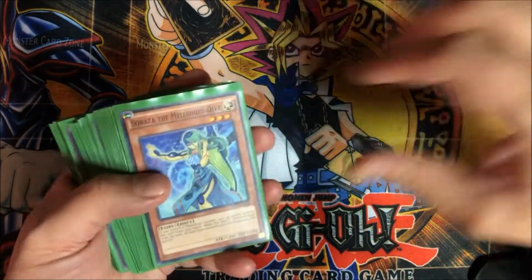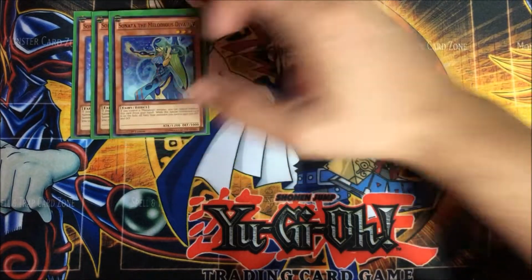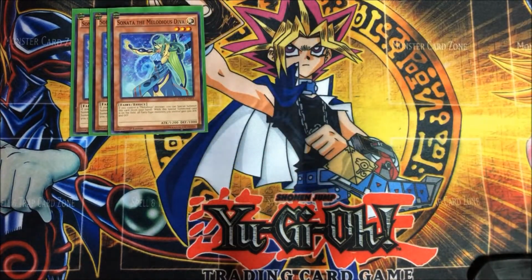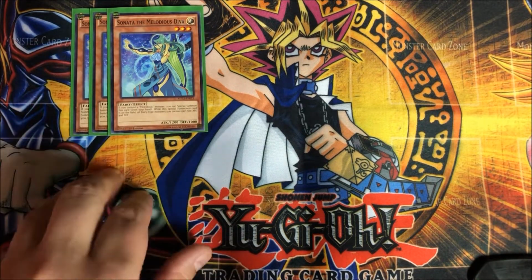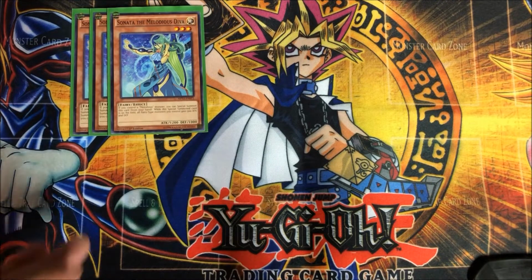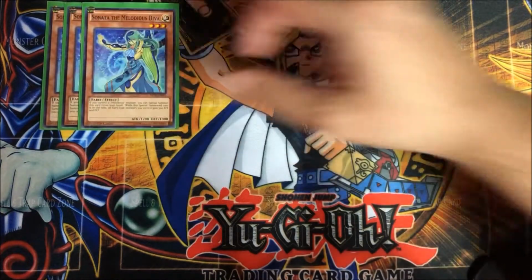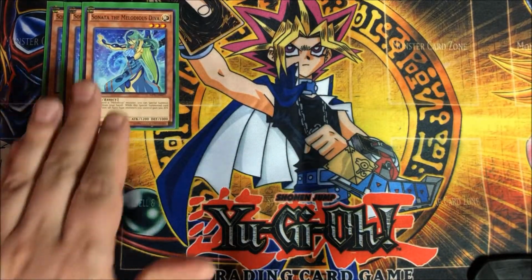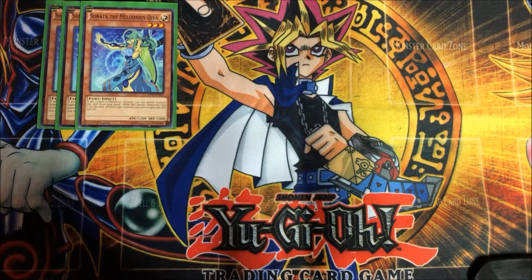So the first one obviously is Sonata. She's the level 3 of the deck, and if you control a Melodious monster, you can special summon this card from your hand, and she gives a great attack boost of 500 attack points and defense points to all the Melodious monsters. So I think originally I had 2 in the deck, but I decided to bump it up because I find that you really do need to go aggro in this deck at some point.